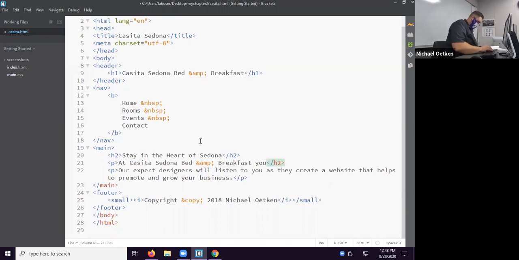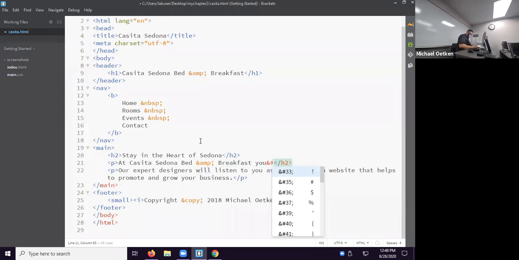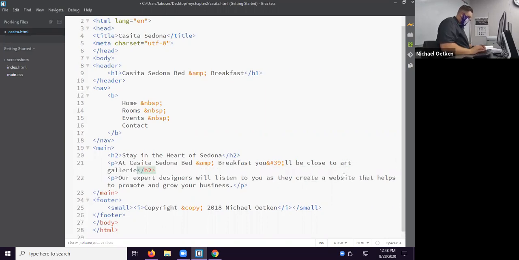All right, so ampersand, pound, or hashtag 39. You'll be close to art galleries, shops.